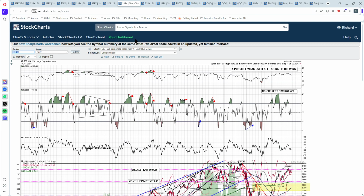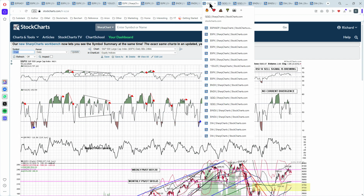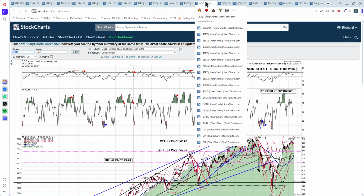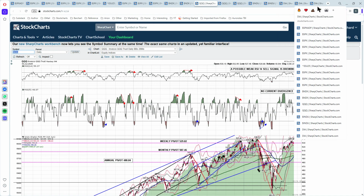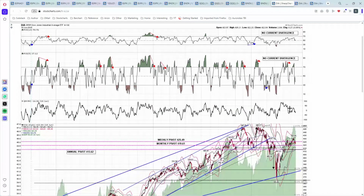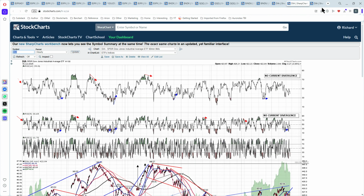SPX hasn't seen a full retest, but no break below it either. This is the main area I'm looking at in terms of short-term support, and we haven't seen a break below it on SPX and QQQ. We haven't seen even a test of it quite on either QQQ or SPX. On DIA, we've actually seen 2 days trading below it, and this is a potential sign of weakness, but it could easily reject back above.